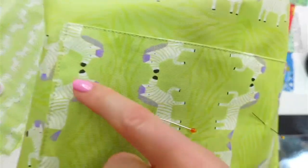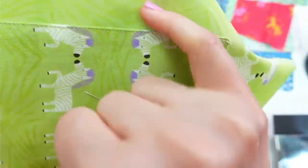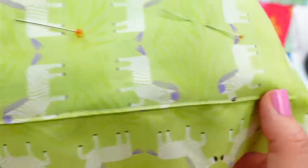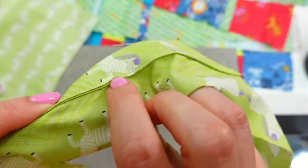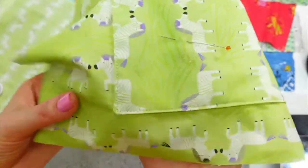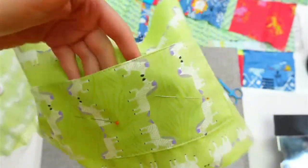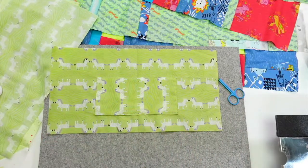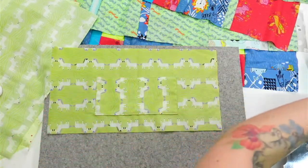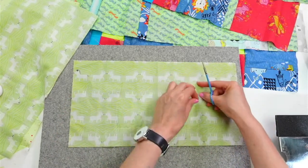We've gone all the way around — started here, just a tiny bit in, about the same amount as the top stitching of the top. Maybe a little more since I wasn't very accurate, but about an eighth to a sixteenth of an inch in. Right here is where it closed the gap. We've gone all the way around and it kind of looks like it goes all the way around because we did that top stitching first. Now I'm removing the pins, trimming the front, and pulling those little extra threads to the back so we won't have a thread sitting on the front.